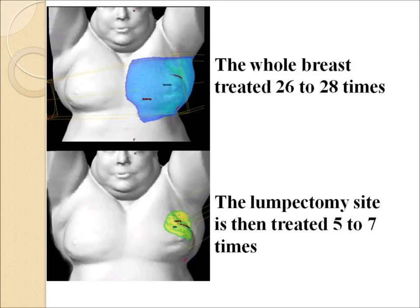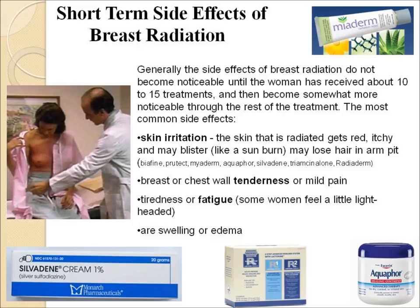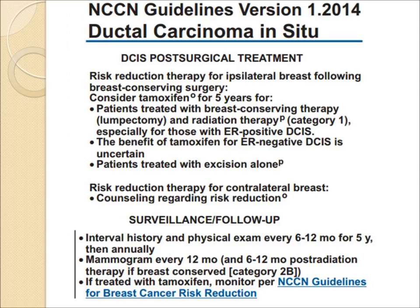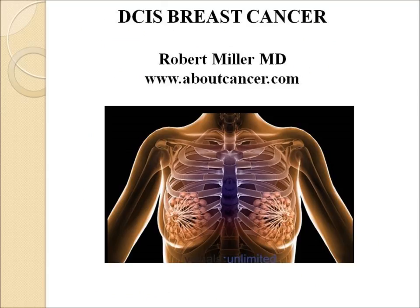These are shown on different computer reconstructions. The side effects of breast radiation are primarily skin irritation and sunburn. Some women have tiredness and fatigue. The risk of arm swelling is very small. The long-term side effects of breast radiation are very small, and the risk of underlying damage to the lung or the ribcage is now very small. The NCCN guidelines also give further advice on whether the woman should consider taking tamoxifen and how often she should get follow-up mammograms and physical exams. All of this information is on the website aboutcancer.com.